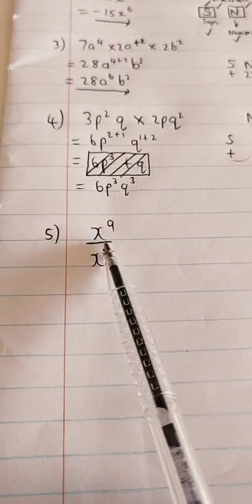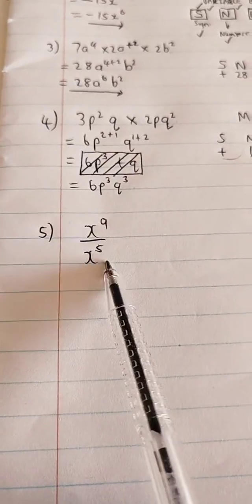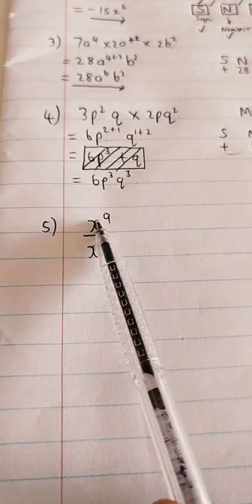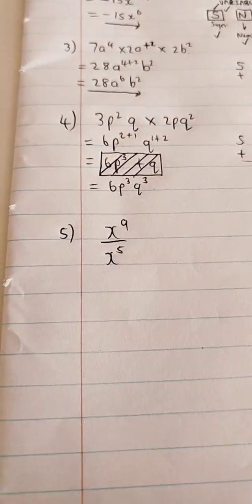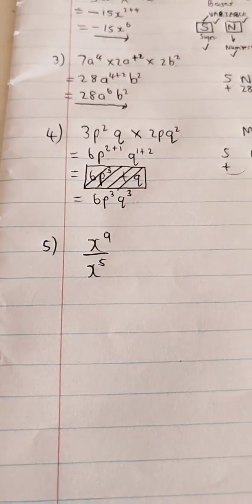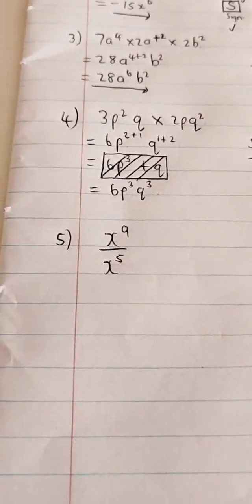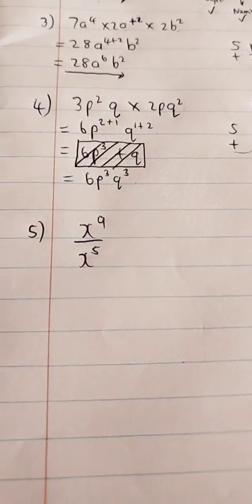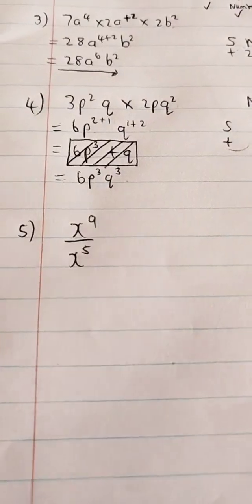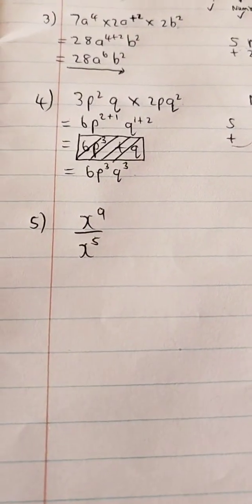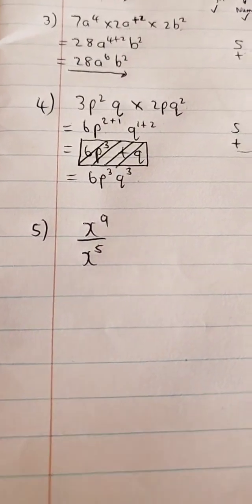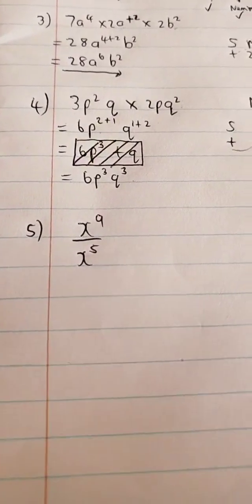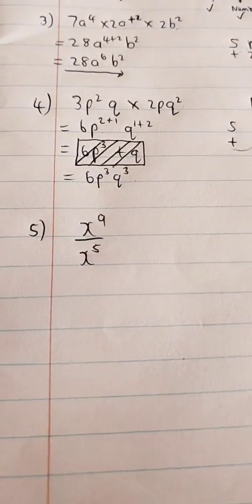Thank you, Ms. Zim. It means division. So what are we doing actually here? Now we are dividing same bases. So when we divide same bases, what does the law say? The law of exponents says when we are dividing same bases, we keep the base. What do we do to the exponents? Someone tell me in the comment section. What do we do to the exponents when we are dividing same bases?